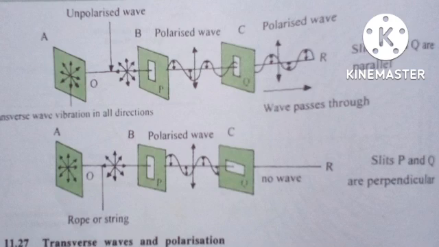So this is the reason why polarization doesn't occur in any wave apart from transverse waves. Transverse waves can vibrate in all directions, whereas longitudinal waves only vibrate in the same direction as the wave itself. Longitudinal waves are always parallel, but when we talk about transverse waves, we can get waves directed in any plane, because a perpendicular plane in three dimensions can take any orientation. That's why polarization occurs only in transverse waves.